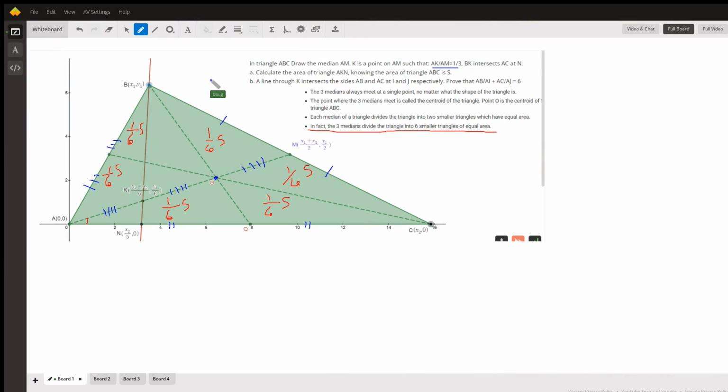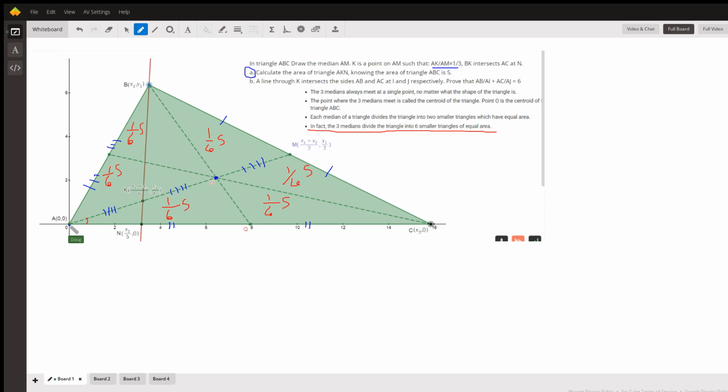Okay, I'm going to go through this problem fairly quickly, so pause the video and take notes as appropriate. This video is only going to answer part A. There may be other ways to do this problem, but I did it with some coordinate geometry and some theorems on medians. So we've got triangle ABC.